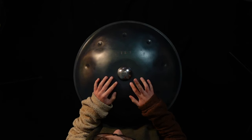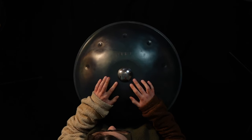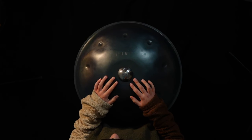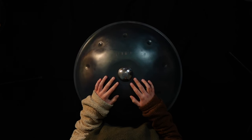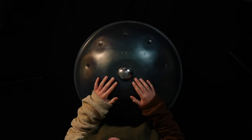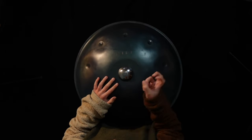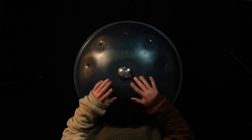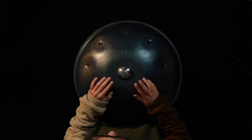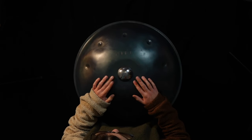So what we're doing is we're striking with the right middle finger, then the left middle finger, and the right forefinger, and the left forefinger. And that's just going to encourage us to get that separation rather than falling into the trap of it turning into a flam or almost like a lazy roll, right? So right, left, right, left.